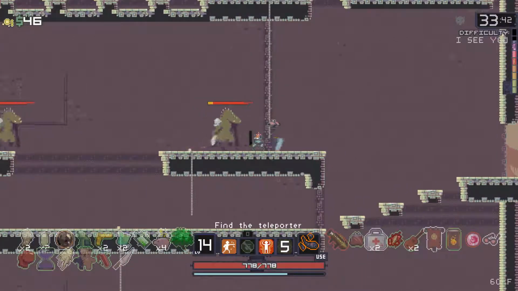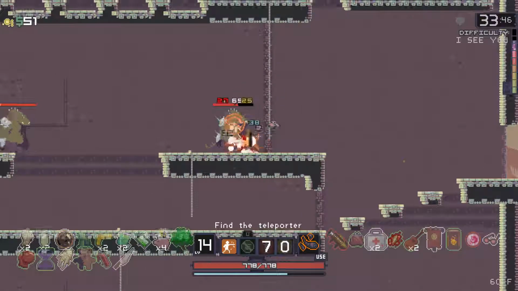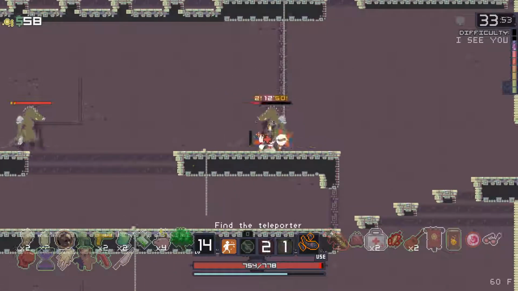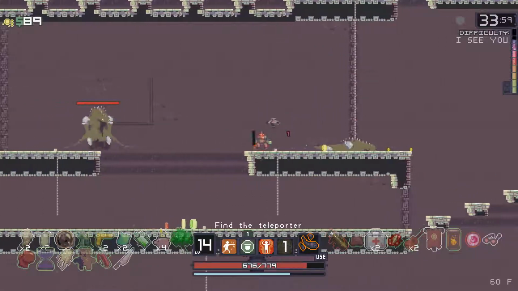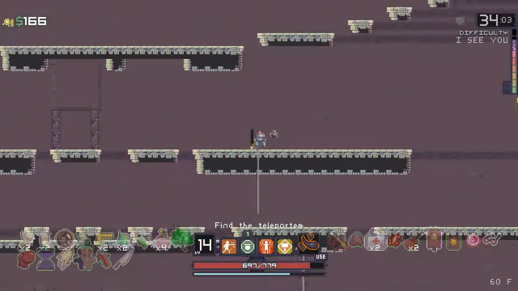I really should concentrate on getting some people killed here, so I get some money I can spend. But actually, we're saving. Saving. There we go. 6,000 gold to be able to open that golden chest.